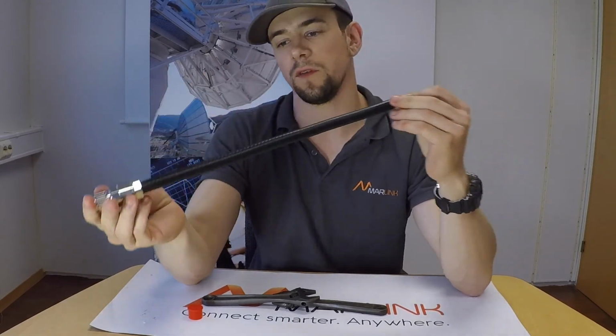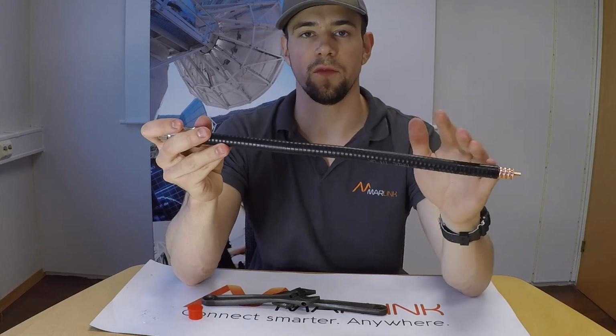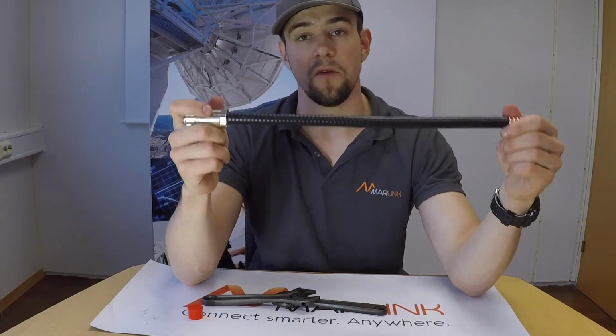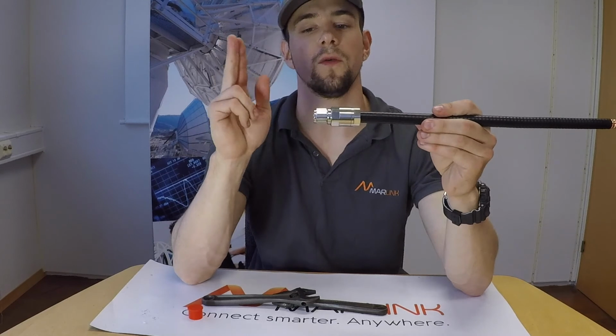The next step for this cable operationally would be to put another connector on this cable and then weatherproof whatever connector that would be exposed to weather. After that, you would perform a cable loss test to ensure the quality of the cable and also the terminations you have made.